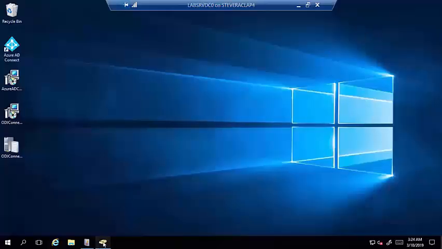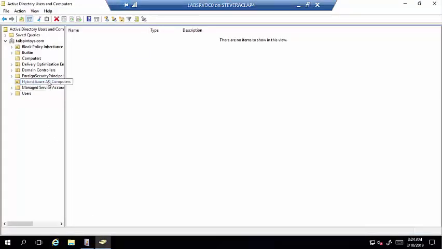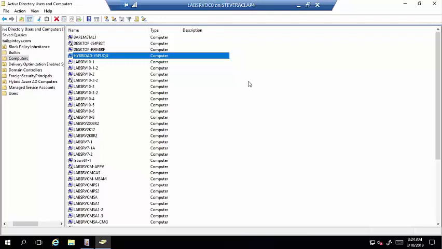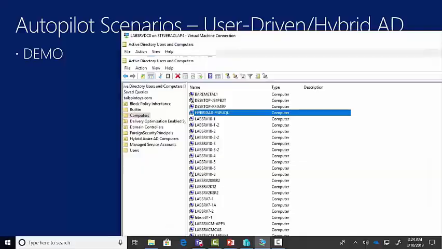And then if I go look in Active Directory on-prem, again, I'm not using this container, I'm using the computer's container. And so if you look in here, I have the hybrid AD computer account, which was created in my on-prem AD by the connector.